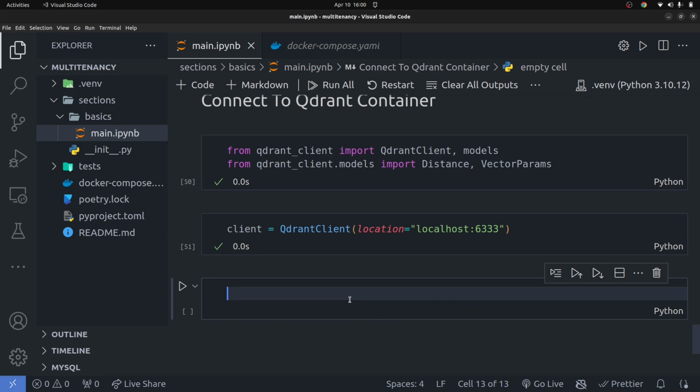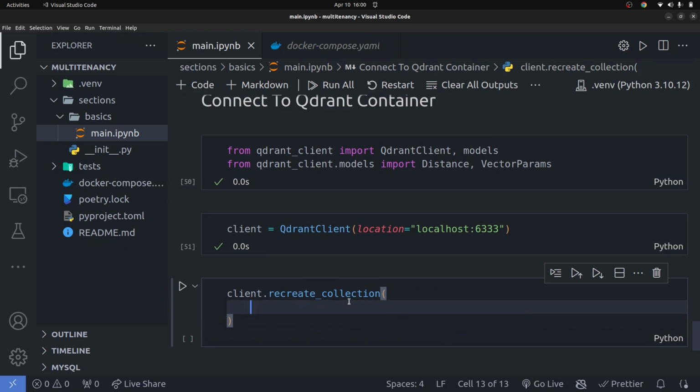Good. So once we have that connection established, you're now able to create a collection. To create a collection, we're going to simply say client.create. I'm going to use recreate instead of create, and the reason why is because people might run this code a couple of times because maybe they get an error. The recreate will create a new collection every time you run the code, and not give you an error saying that the collection already exists. So if you are sure of what you're doing, then you can feel free to run create collection. But if you are just testing things out, you can use recreate.